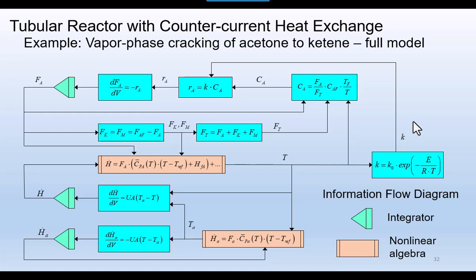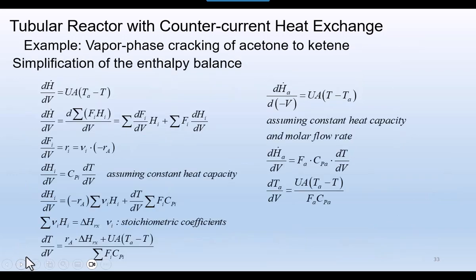So this is the reference that we would use for what we call the full model that allows the change of heat capacity with temperature. We have reasonably significant changes in temperature in this reactor. And this is the full model, and then we'll see now what we can do about making simplifying assumptions, come up with something not quite so complicated.